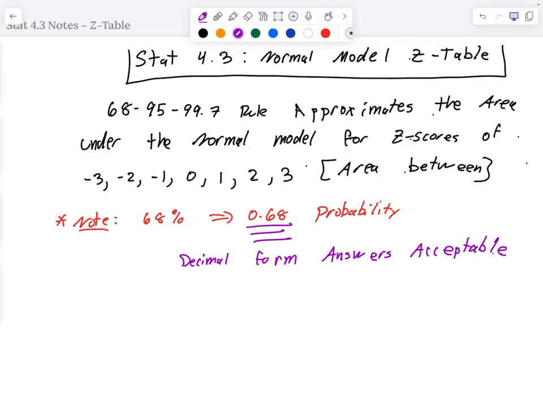You're going to see that in the instructions, it's going to ask you, what is the probability? What is the percentage? What fraction? Most likely, I know we haven't done our unit on probability yet, but it's the same thing. So when I say something like 68%, that's the same thing as saying the area is 0.68, meaning that the entire area is 1. So the whole thing is 100%. Remember, the whole 100% as a decimal is just the number 1. So the entire area under the normal model is 1.